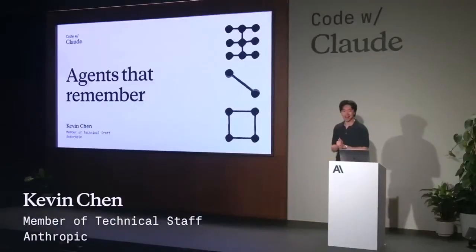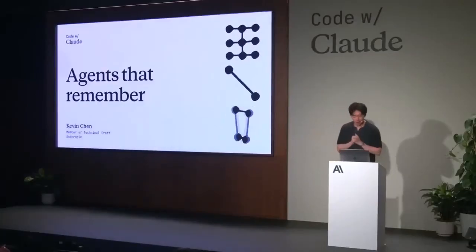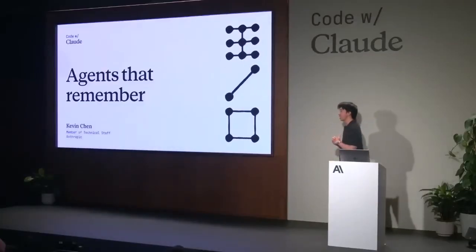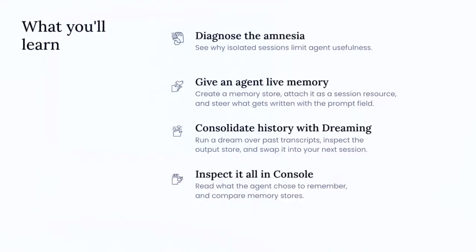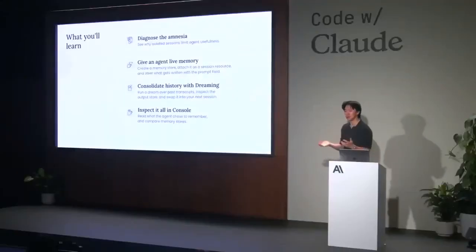Hey, my name is Kevin. I'm an engineer here at Anthropic, and today we'll be learning about how to build agents that remember. Today we're going to talk a little bit about the base case with agents, which is that they're isolated, and this limits their usefulness in a lot of real-world workflows. We'll look at how we can actually solve this problem with our new agent memory stores feature that we've launched.